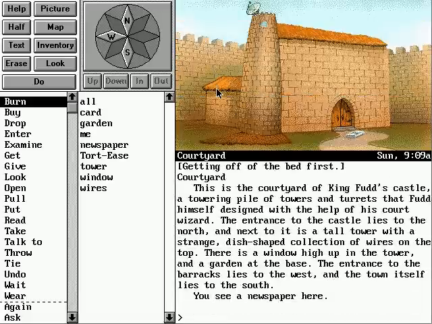Alright, so now we're in the courtyard. This is the courtyard of King Fudd's castle, a towering pile of towers and turrets that Fudd designed himself with the help of his court wizard. The entrance to the castle lies in the north, and next to it is a tall tower with a strange dish-shaped collection of wires on the top. There's a window high up in the tower and a garden at the base. The entrance to the barracks lies to the west, and the town itself lies to the south. You see a newspaper here.